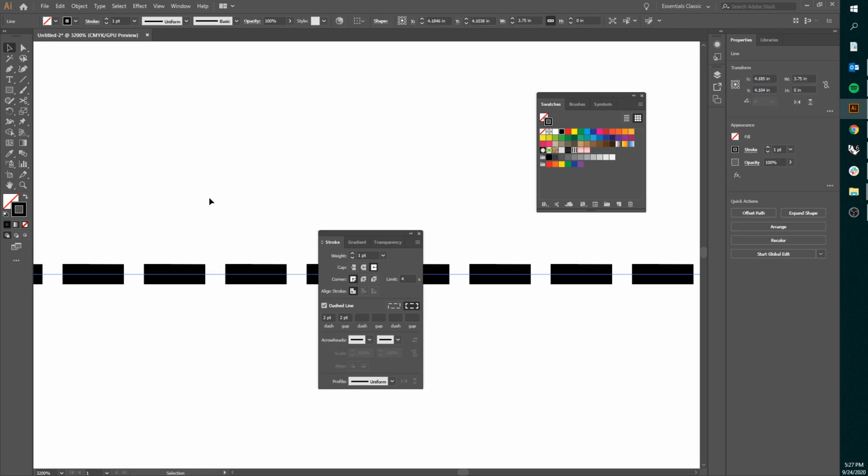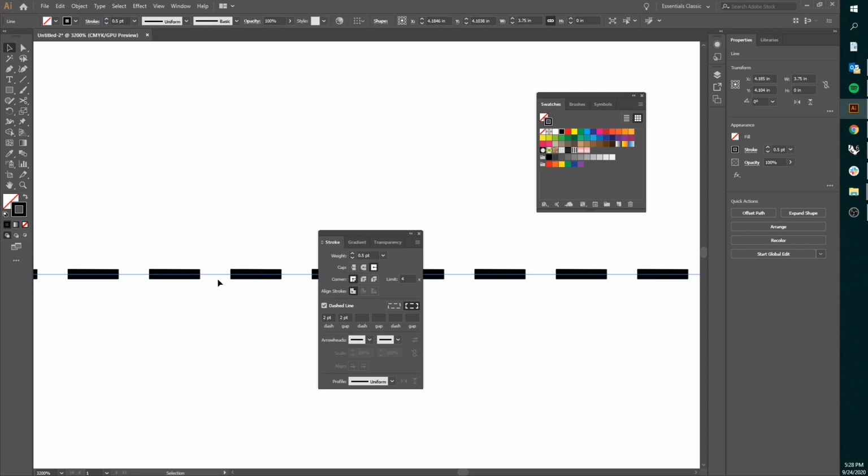So these will also begin to affect our dash line. If we have a projecting cap, that projecting cap is actually going to go into the gap that we've set up here. So a projecting cap will actually increase the length of your dash and decrease the length of your gap. So just be wary of that. And then obviously that will be affected by your stroke, because your stroke is basically determining how much that cap extends beyond.